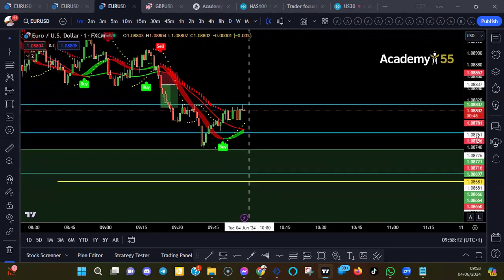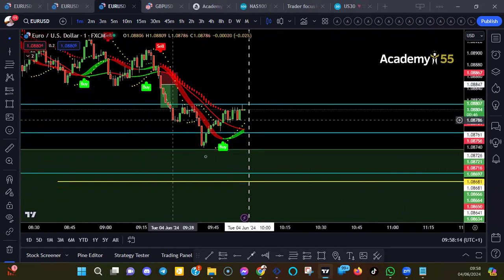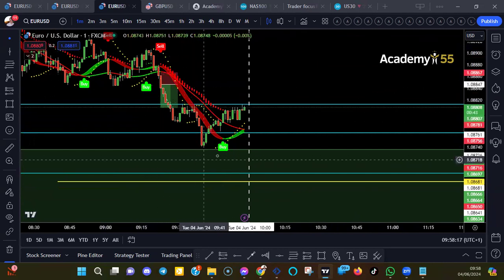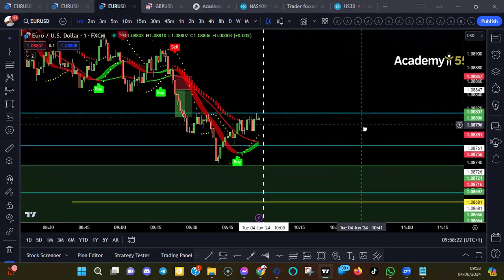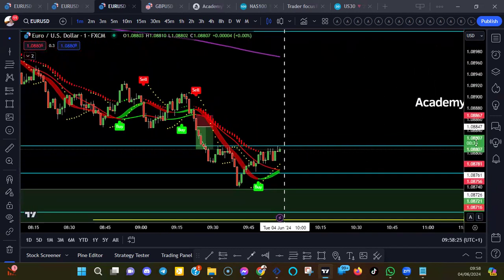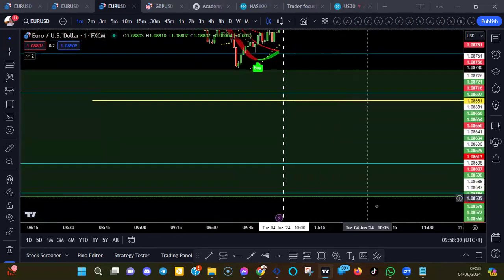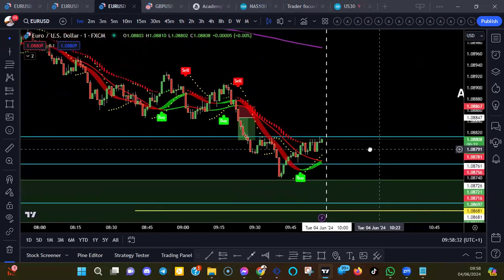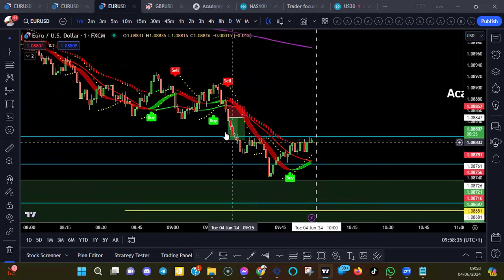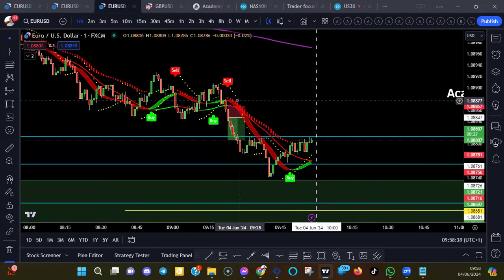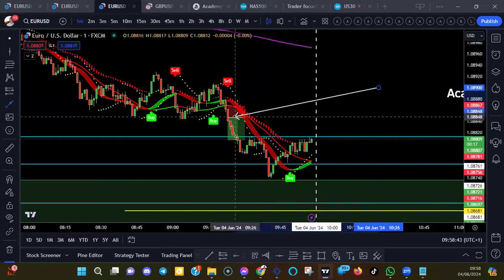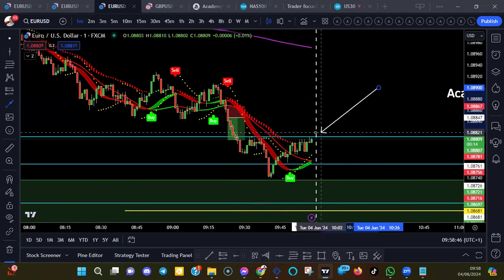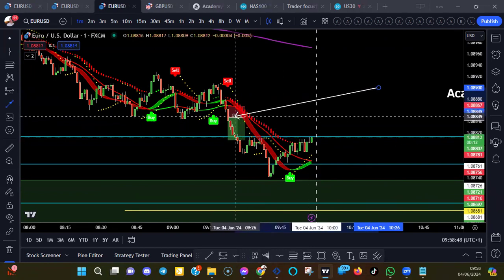But obviously the overriding decision is whether we get a green, green, green for a buy, or a red, red, red for a sell. We've got a buy alert now that I won't be acting on, because I do think there is going to be a bigger sell taking place. That's what I'm thinking to myself, to get over these imbalances, and perhaps we'll see a little bit more of a buy to mitigate these. Let's get this tool to mitigate these imbalances that I can see here. Price might drag up to mitigate those.